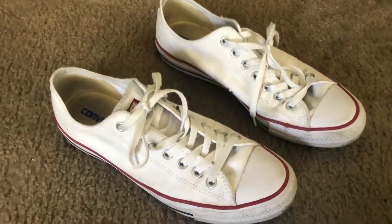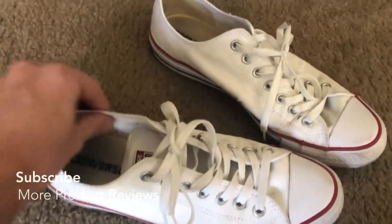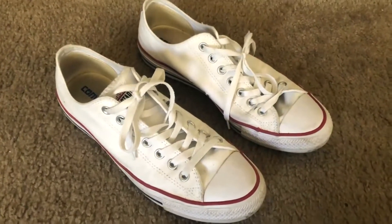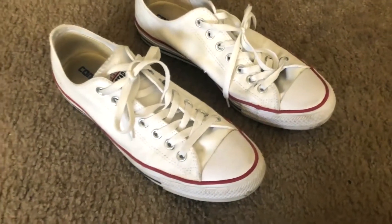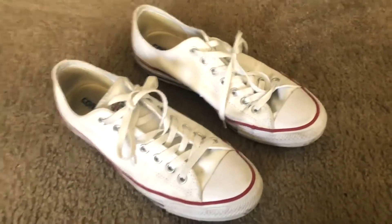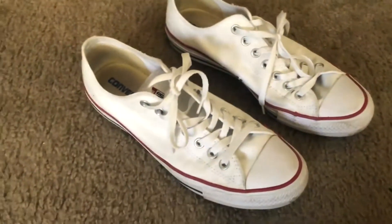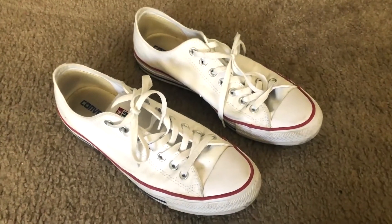Overall they're a really nice light and thin shoe — the canvas is really nice and thin throughout. I feel like that makes them better for summer because when you compare them to heavier shoes, like the fans or Air Maxes or even boots I wear in winter, having an alternative that's thin, light, and breathable is great. I live in California so it gets pretty hot during summer.